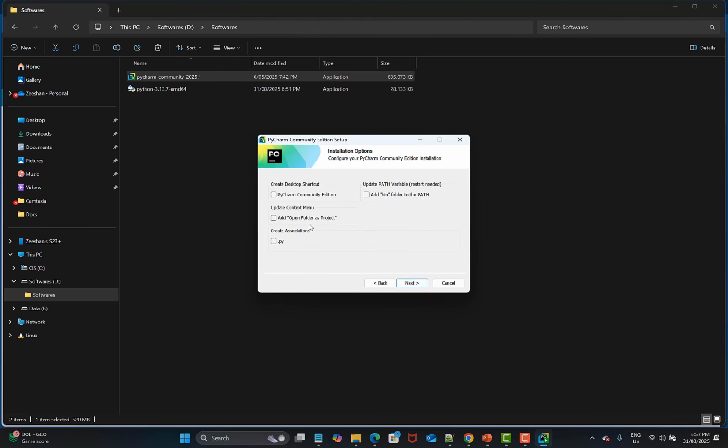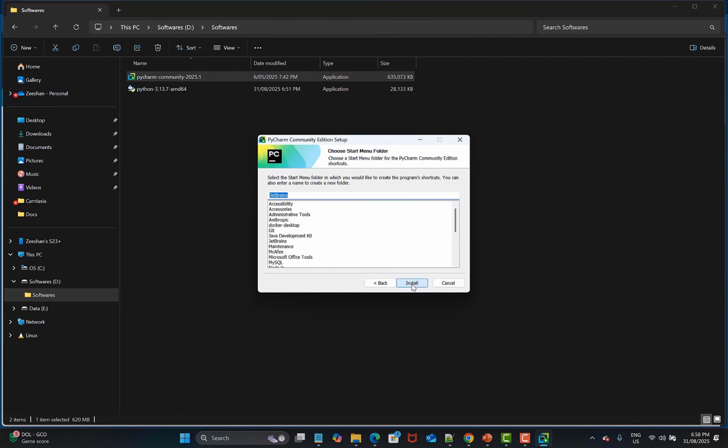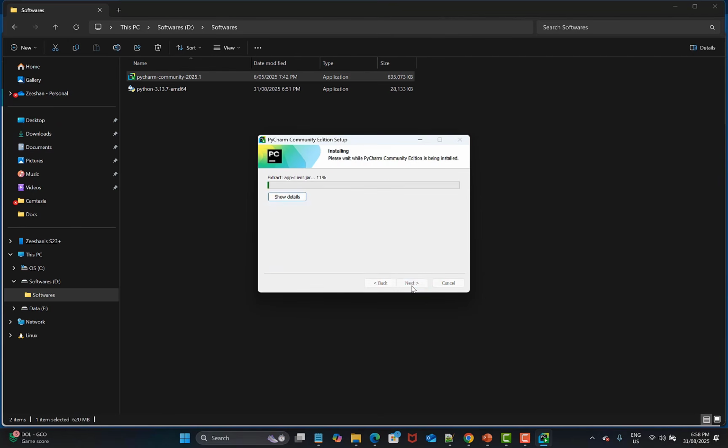Here, if you want to create a desktop shortcut, check this one. If you want to update the path, you can go with this one and create associations. Check this one, press next, then install. So it will install PyCharm.